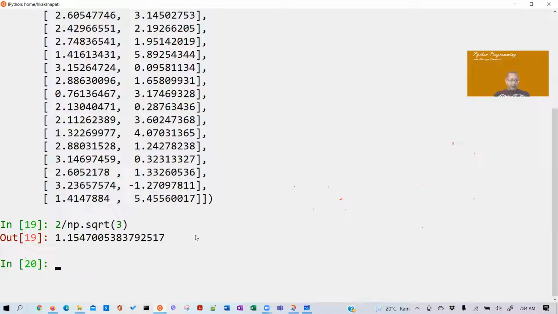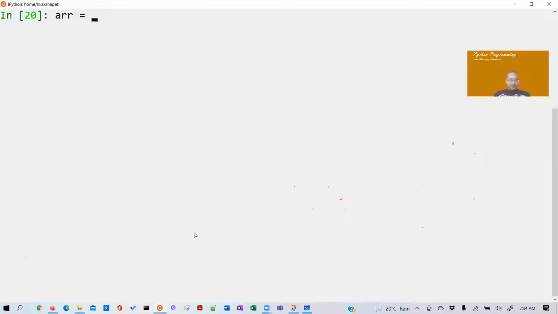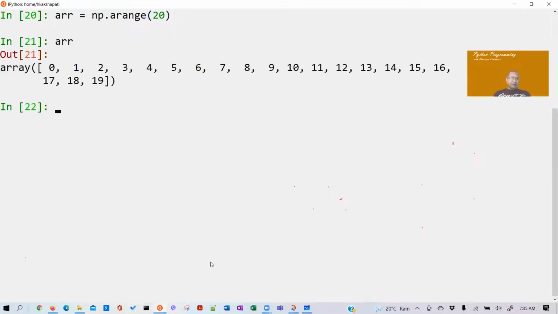So let's do r equal to np.random... Arrays, see, np.arange, say 20 of them. So this is our array.